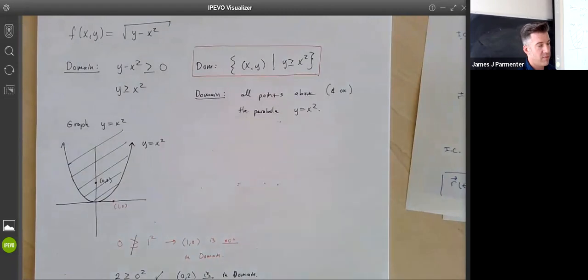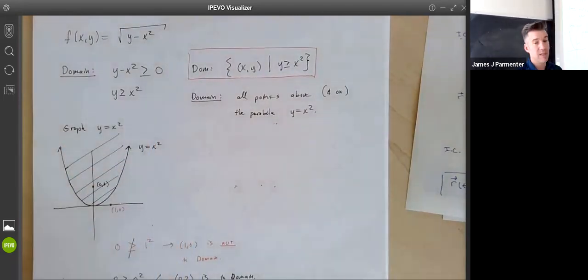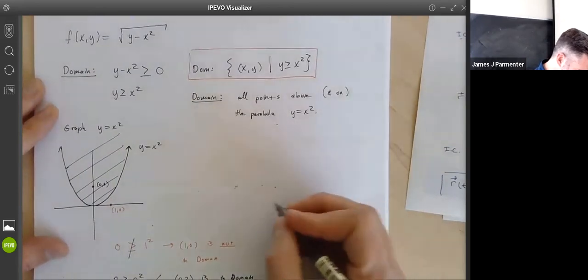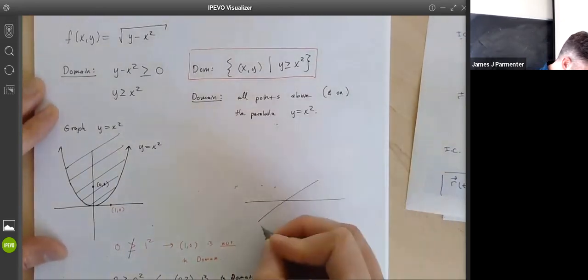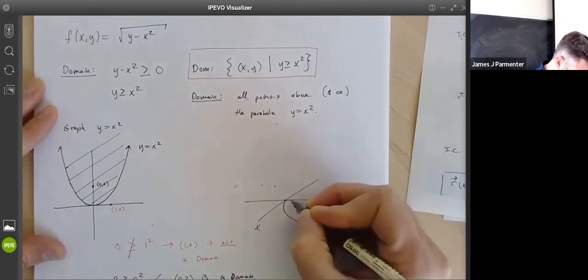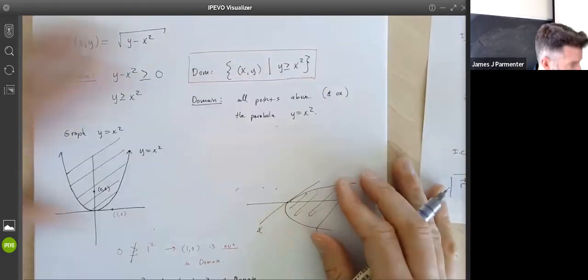I do think for your visual interpretation, graphing the domain is the best thing to do because it really helps us see, oh yeah, all these points up here are in the domain. And especially if we're going to then try and graph the 3D surface, it helps to know, okay, I can only have points up here. So when I start graphing it, here's my X, here's my Y, and I know that my domain is only going to be everything that's over here. So I can only have Z values that are above there and nothing over there.